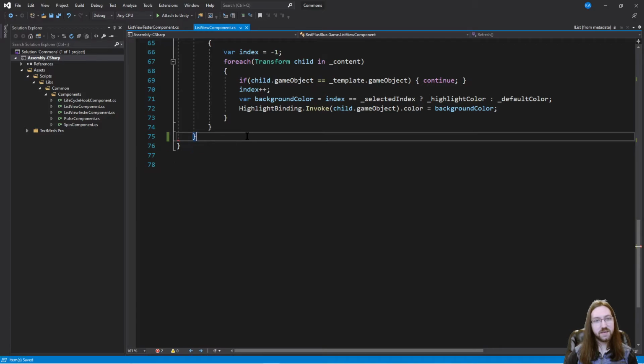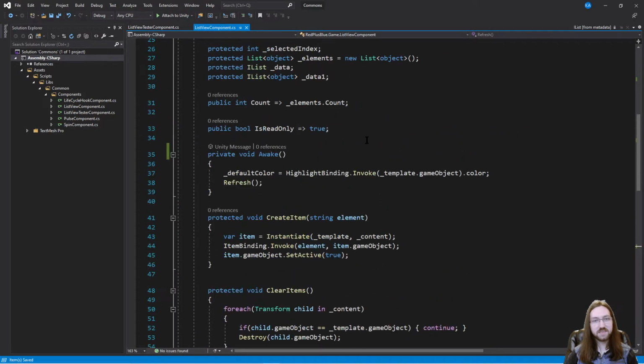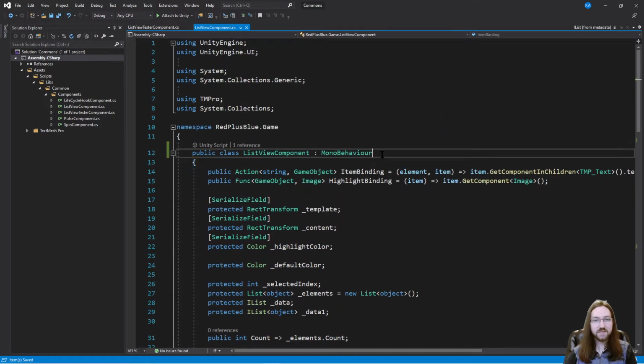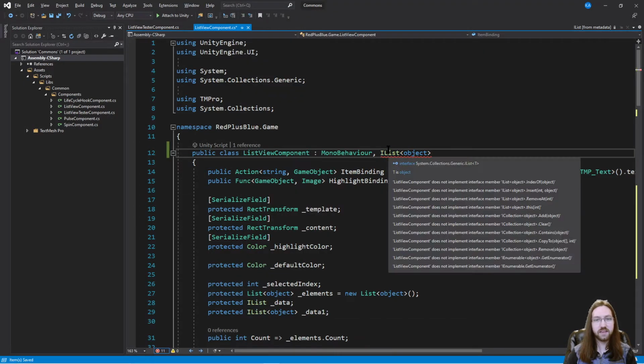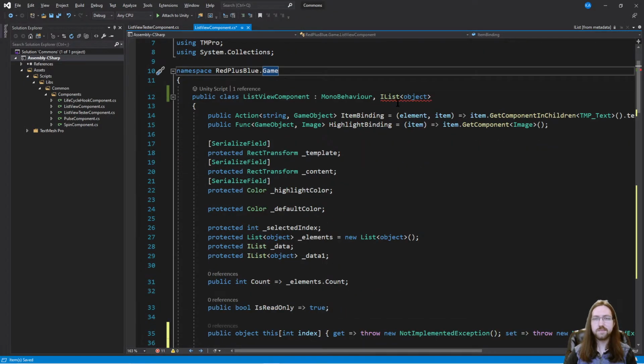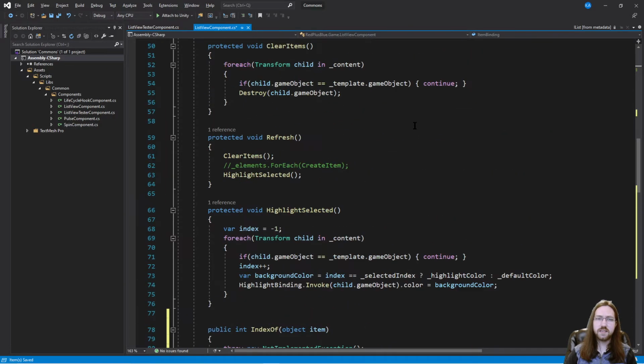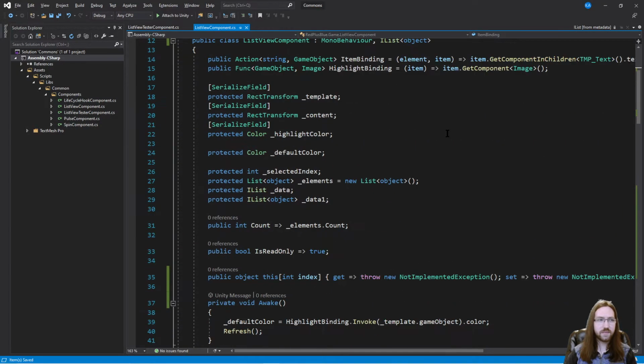But yeah, see, I've been writing code for over 10 years and I didn't know that, so learn something new every day. Then this needs to be an IList of object. And then we need to implement all of the stuff related to that. Which it didn't do because why? Oh, there we go. Okay.